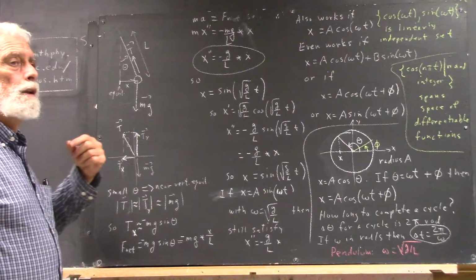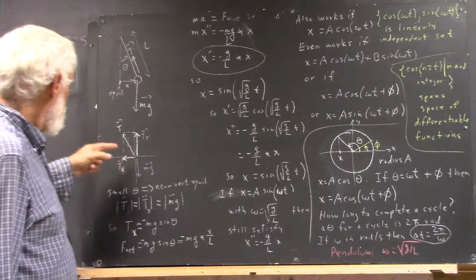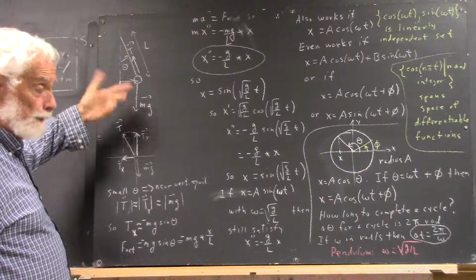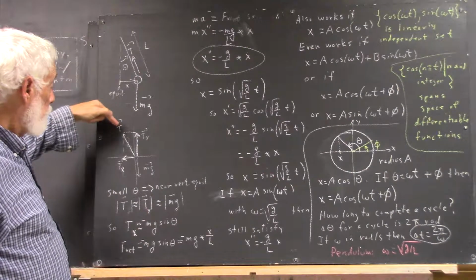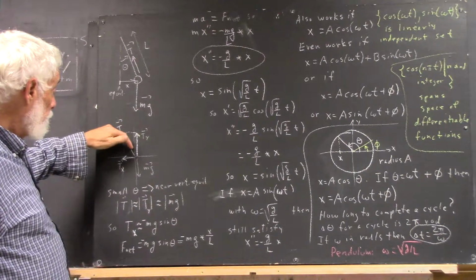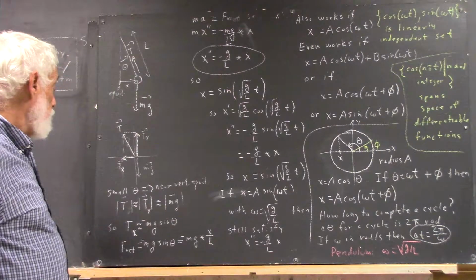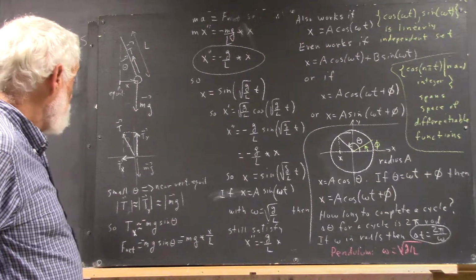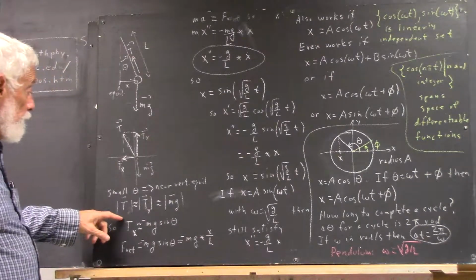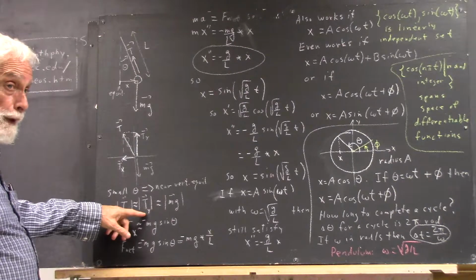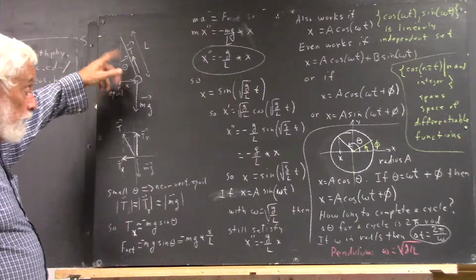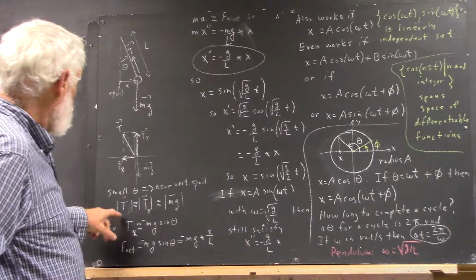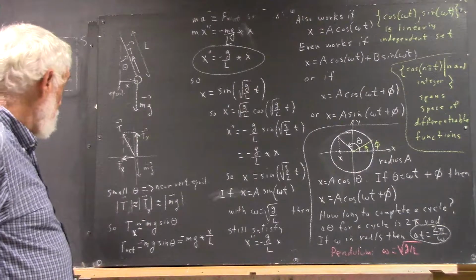Well, if the angle is small, then there's not a very significant difference between the y component of the tension and the tension, since this angle here would be very small. Small theta tells us that we have near vertical equilibrium, and the magnitude of the tension is equal to the y component of the tension. And since we have vertical equilibrium, or very nearly so, that's equal to mg, so the tension is equal to the weight of the pendulum.